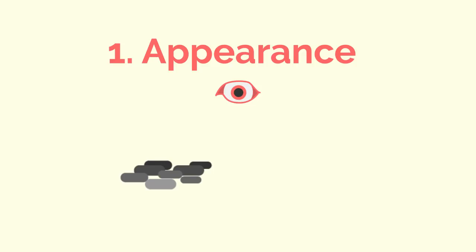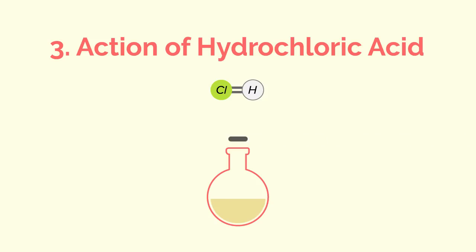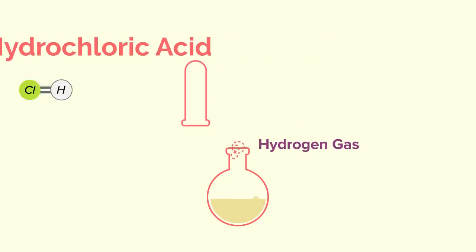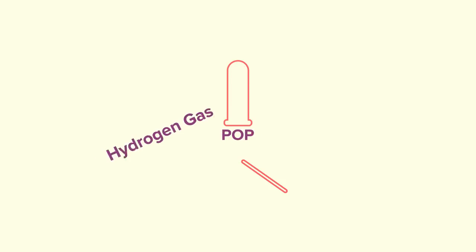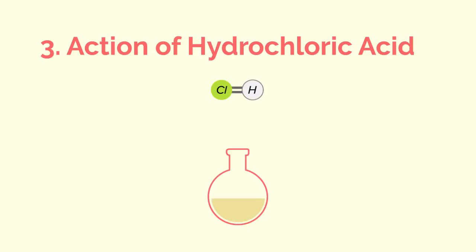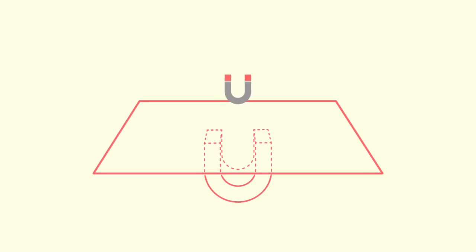So starting with performing the tests on iron and sulfur separately. Iron filings are dark grey crystals, whereas sulfur is a bright yellow powder. You will see that the iron sinks and the sulfur floats. With iron filings in acid, you can see bubbling. The iron reacts with the acid to produce hydrogen gas, which can be tested for by holding an empty tube over the tube of iron filings and acid. After a short time, we remove the upper tube and immediately put a lighted splint to the open end of the tube. A pop is heard indicating hydrogen gas. With sulfur and hydrochloric acid, there is no visible reaction.